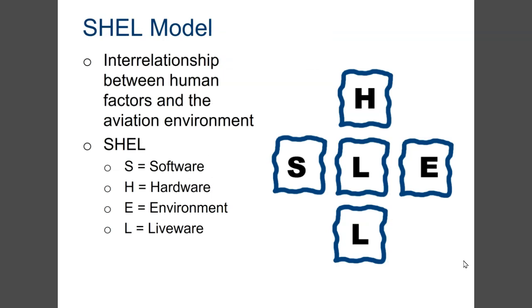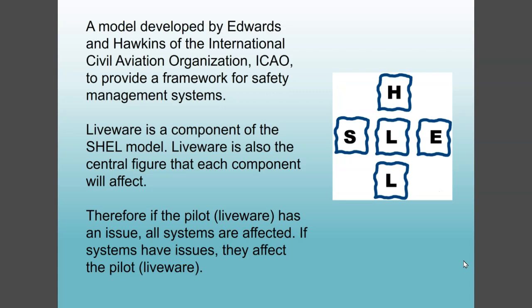This is something that ICAO has come up with, understanding how incidents and accidents happen, and you have software, hardware, environment, and liveware involved. Okay. These are all places where you can have a contributing factor. So liveware simply means the pilot. The reason it's central in the SHEL model is that if the pilot has an issue, everything else is affected.